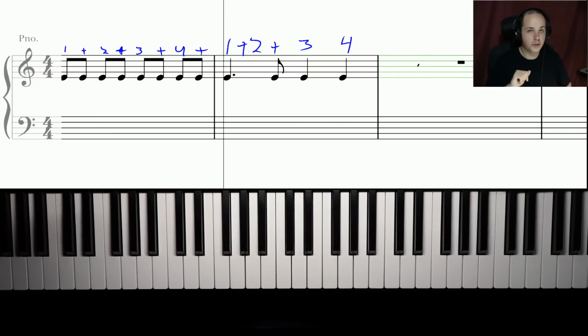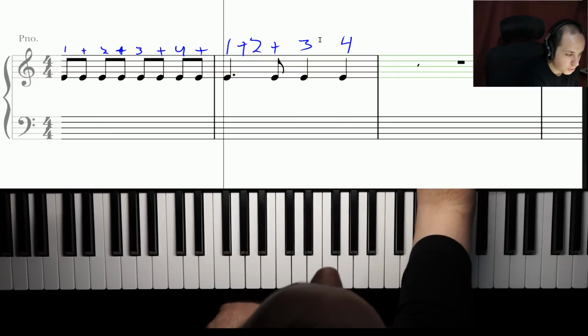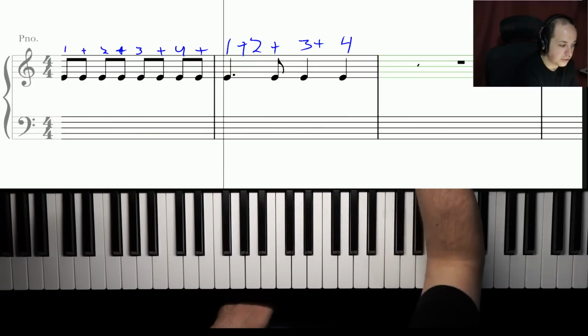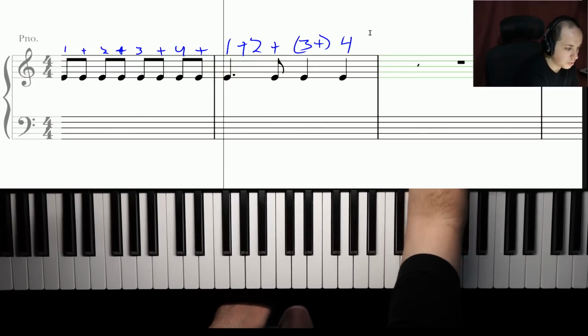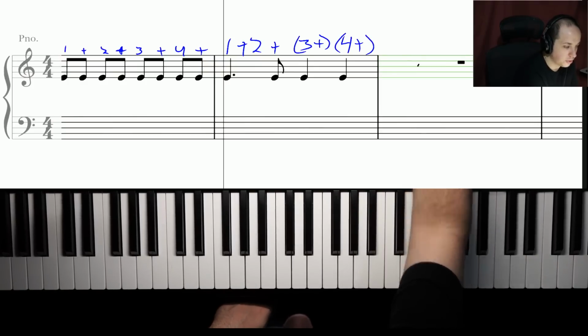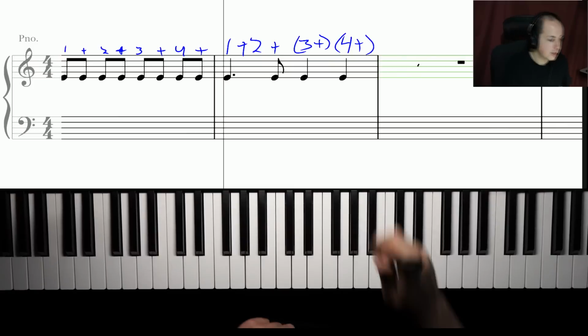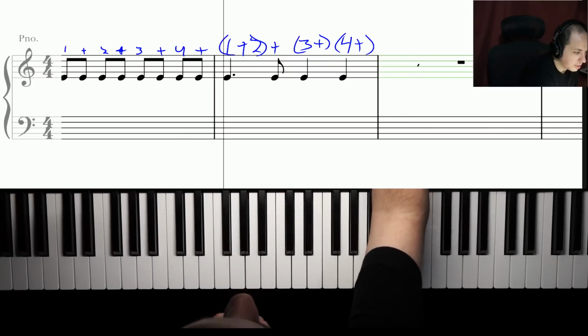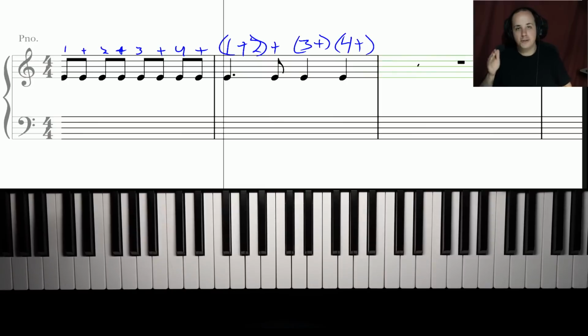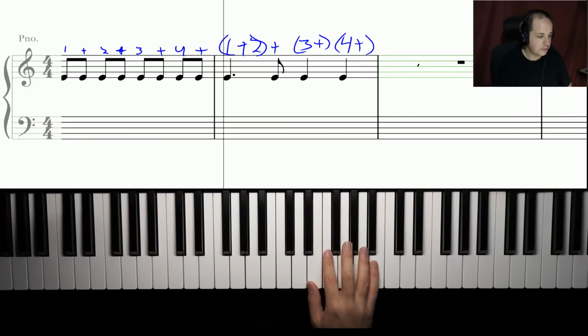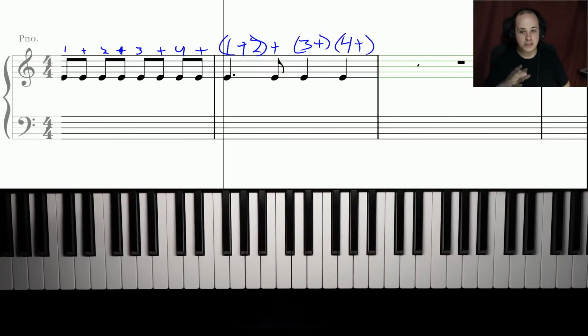So we're still going to be doing our subdivision though. Even though we're just counting beat 3 there with the quarter note, I'm going to draw brackets that let you know how many beats that takes up. And then let me draw one here as well that takes up 1 and 2. So even though we're still just counting quarter notes, you're still going to break those up into halves by saying and. So 3 and 4 and. I'm going to be counting this measure as 1 and 2 and 3 and 4 and, that way my rhythm is nice and smooth.